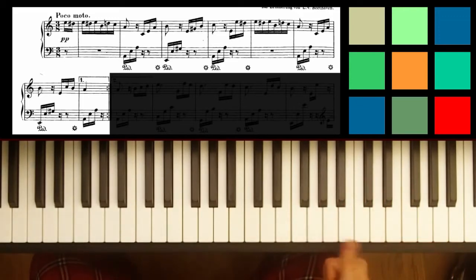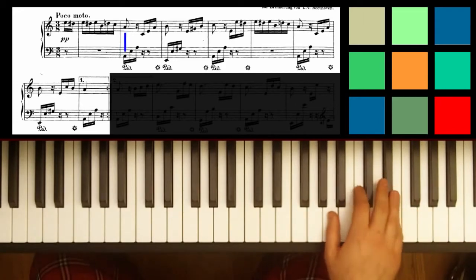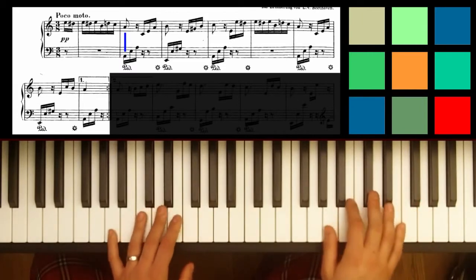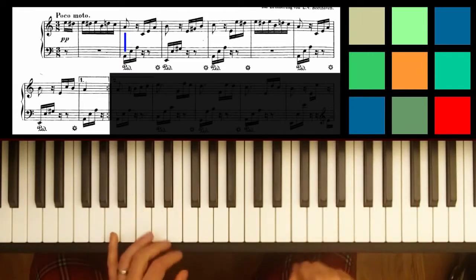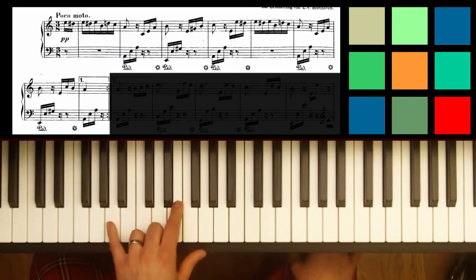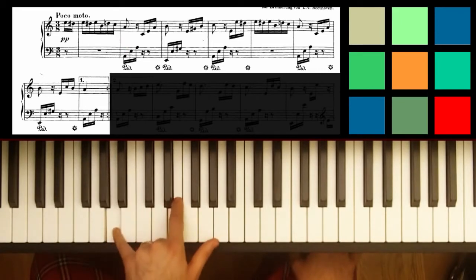Now, as soon as you hit that A with your right hand, if you look along on the sheet music, we're in measure three, and that's the first note in measure three. And as soon as I hit that, I'm going to hit an A with my left hand. Okay, so now you'll see the left hand has three notes, and I think there's a pedal marking underneath it. We'll talk about that later. So you've got an A, an E, and another A. Those are the three notes that the left hand plays in measure three.